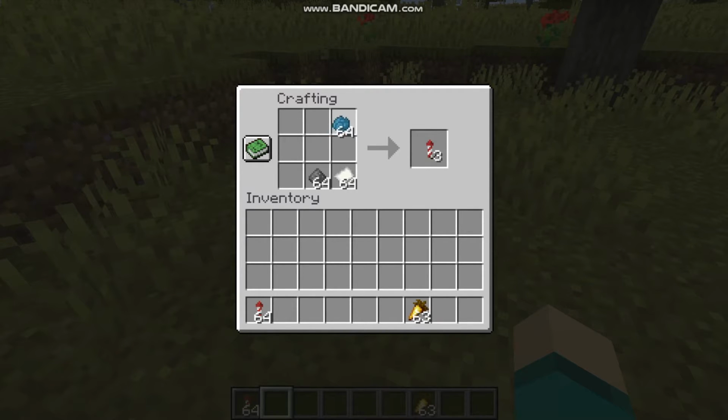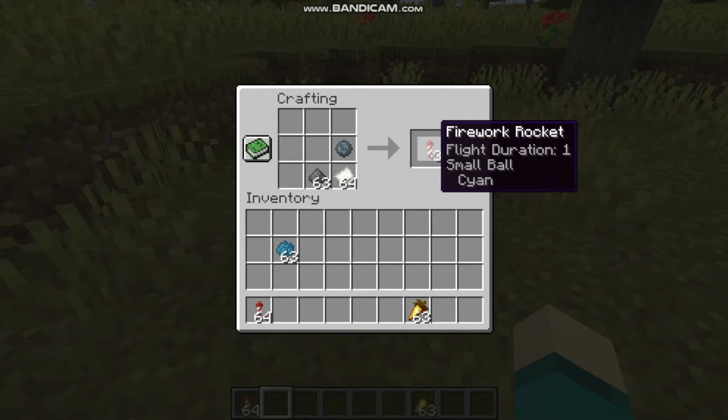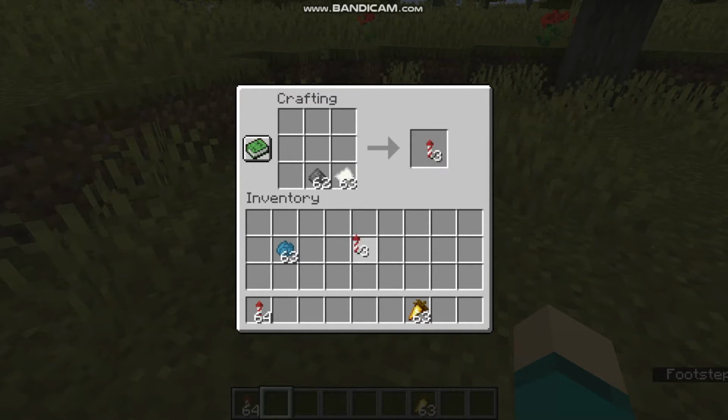I think I forgot how. Okay, I may have to Google a crafting recipe. Okay, wait a second. Yeah, there you go. So if you use just basically this, you can create a fireworks star. Now, if we include the fireworks star and this over here, it'll create a small ball cyan firework.